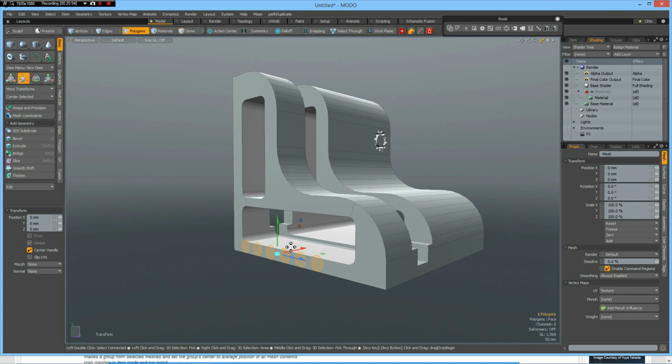So we have 2 ways to make sure it will always work. We can very slightly move them up, maybe 1 millimeter on the Y. Now it is not ambiguous anymore, and it will definitely work here.